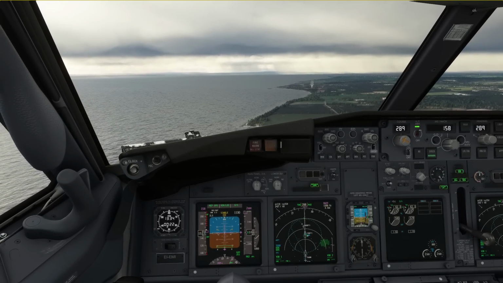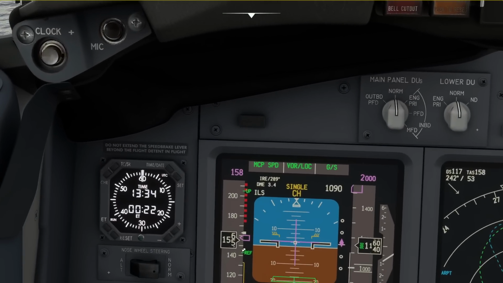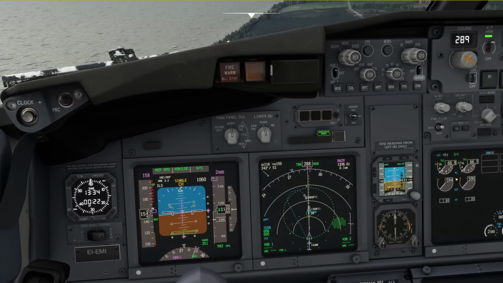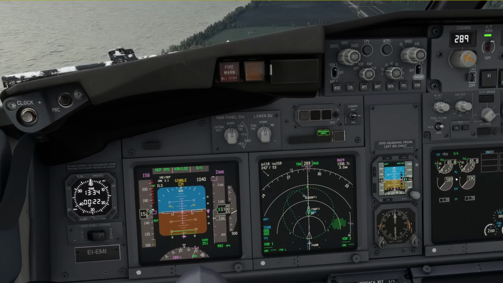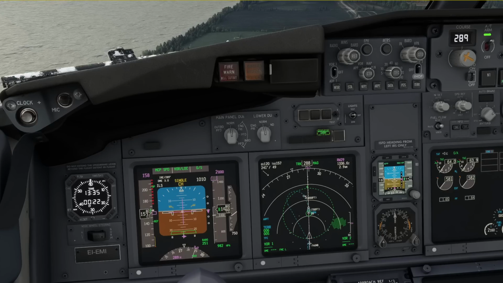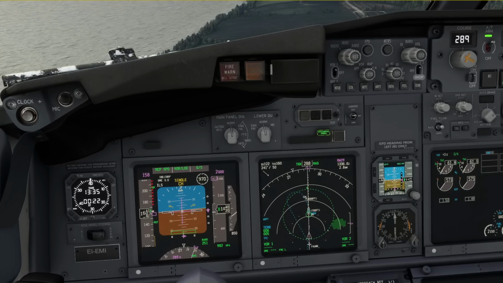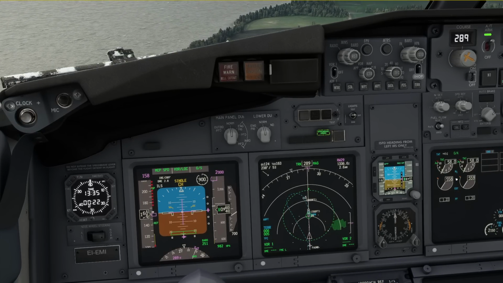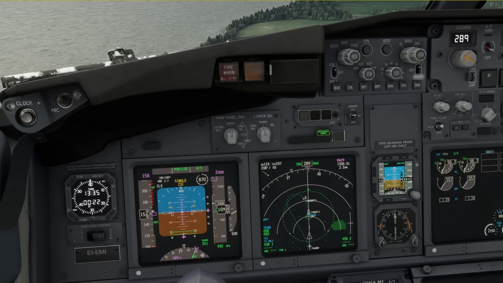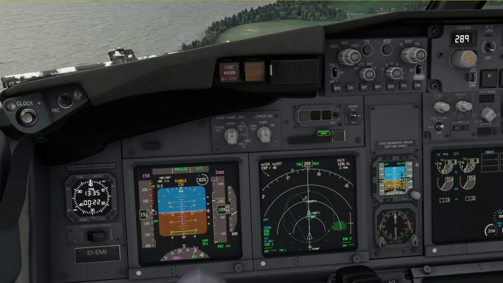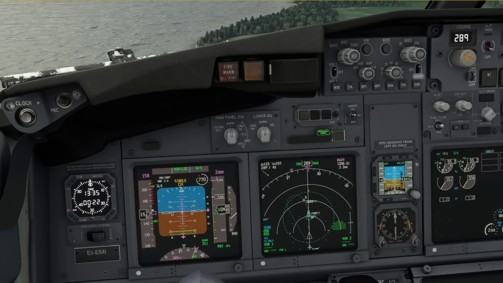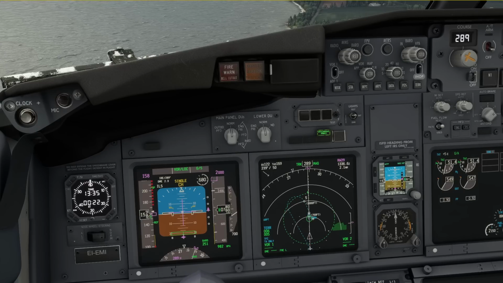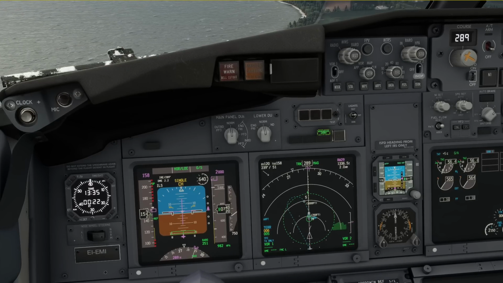The speed, as you see, is between the VREF plus 15 bug and VREF, and we'll aim to keep it over there. For now, the auto throttle is performing well, so we'll keep it engaged for now, but we are prepared to disengage it should the speed go above the VREF plus 15 bug, which, as we can see, it is slowly going now. Okay, so auto throttle off, manual thrust, and in gusty conditions, especially when the speed is varying by some plus minus 10 knots or so, it is always a good idea to basically just set the pitch and power values and only change your thrust setting momentarily.